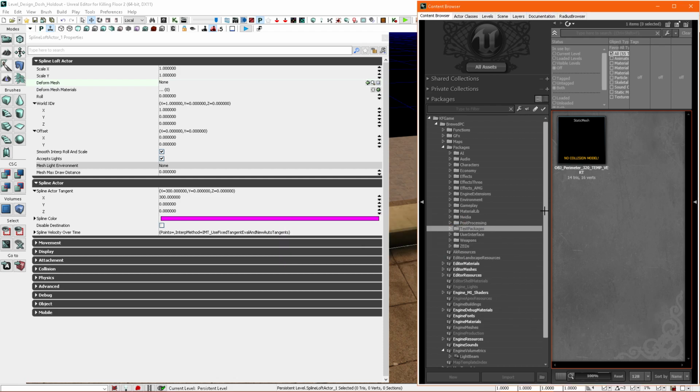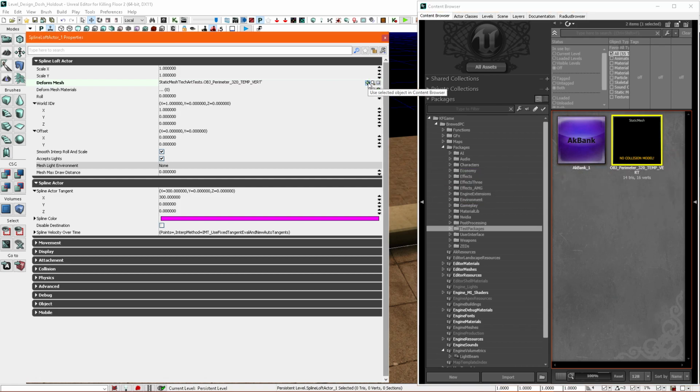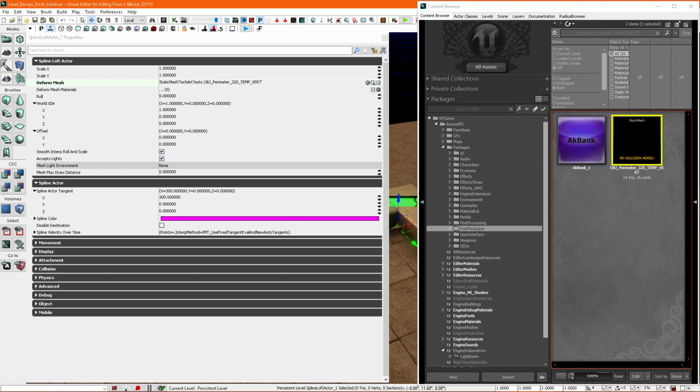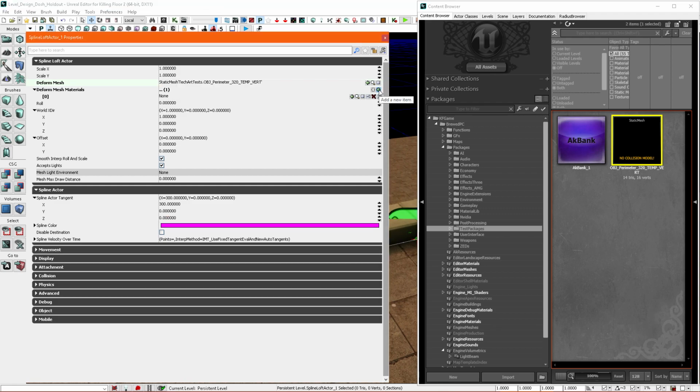I'm just going to do it even though it is loaded. Might take a little while. Not a whole lot in there. There's really just this. So we select this and we tie this in right here. Deform mesh. That's now this thing. Now nothing really happened that we can see, but that's okay as long as it's there. Now we need a material. So we're going to click this green arrow, plus.